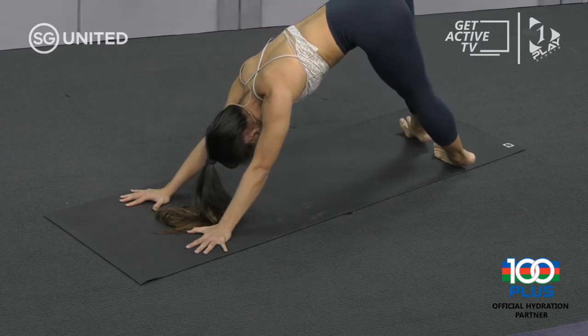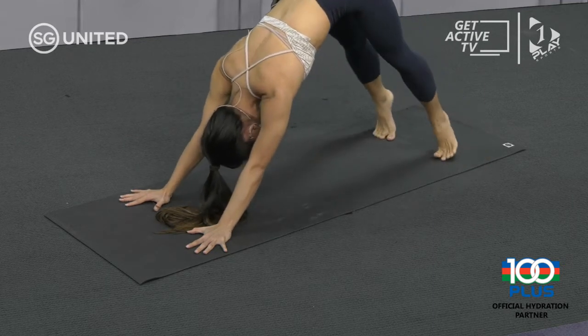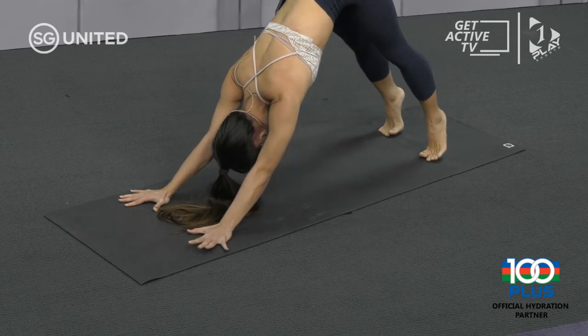And exhale, spin the heels towards the left. And keep going at your own pace. When you do this, you should feel the stretch in the side body. So when I spin my heels towards the right side, the left side body stretches. Inhale, come back to the center.